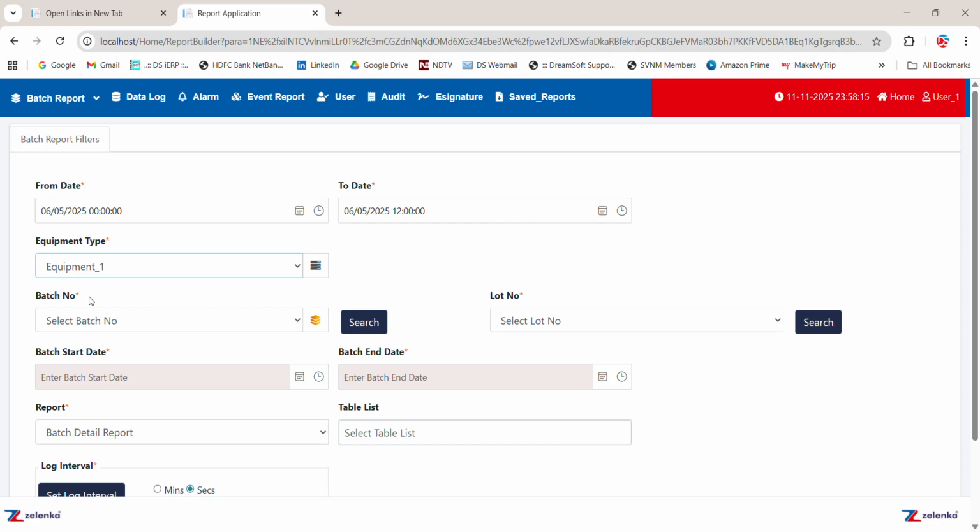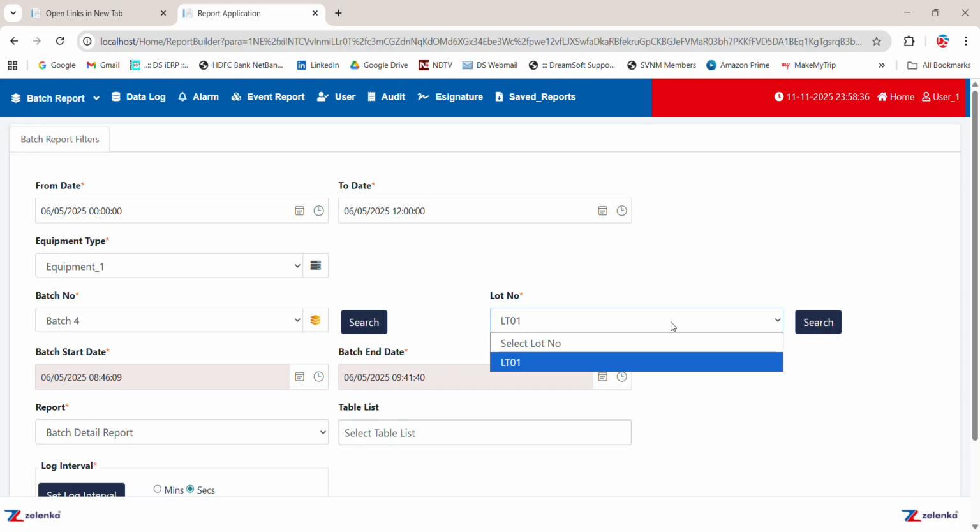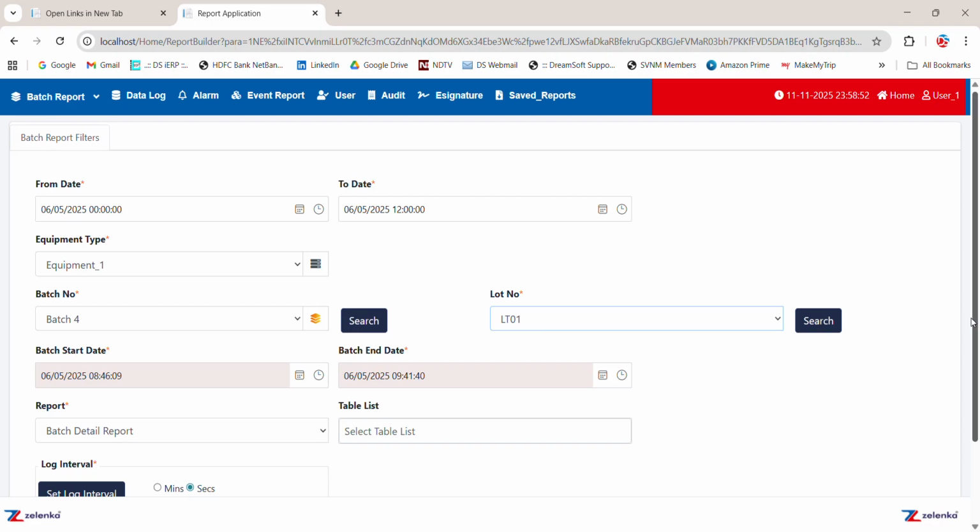Then in a normal pharma scenario, we always load the batch numbers here. So you have to click this button called search, and all the different batches which are present in these two dates will be populated here. We have extended this example with a lot number. You can see that the specific lot number out of batch 4 is loaded onto the combo box. Here you must have noticed that this lot number was the only record present, so it has been brought by default. You don't have to select it.